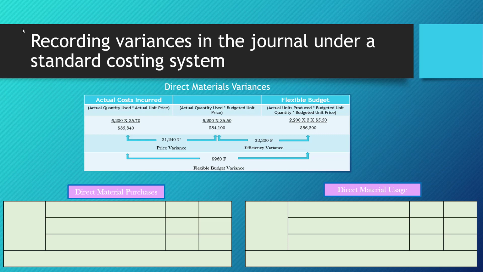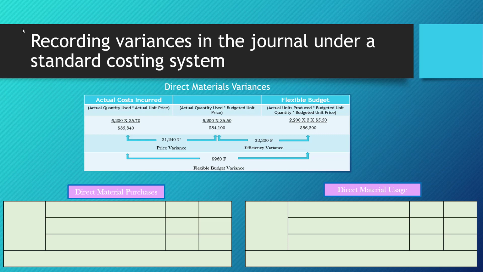Now that Dawson Inc. has analyzed its variances for materials and labor during the period, they can book them, and they're going to book them using a standard, or sometimes referred to as normal, costing system. What does this mean? It means that when they record the entries necessary for the flow of costs through inventory, they're going to do so not at what they actually cost at the time, but what they should have cost according to their standards.